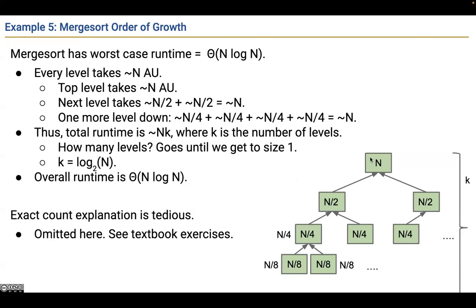By the way, if you're not comfortable with the fact that, well, what if n was 7? And then when I split in 2, I can't really evenly split in 2. One of the arrays would be size 3, and one of them would be size 4. Well, good for you. You can totally do the analysis even if n is not a power of 2. But the exact count would be a little bit more tedious. But it's still possible, and you would still get n log n. I won't do it here. Hopefully this is good enough to convince you it's n log n. But if you want to, you could be more rigorous and also deal with facts like n could be odd or something like that.